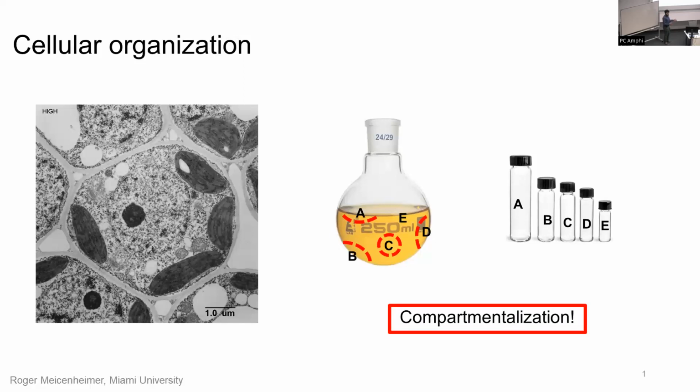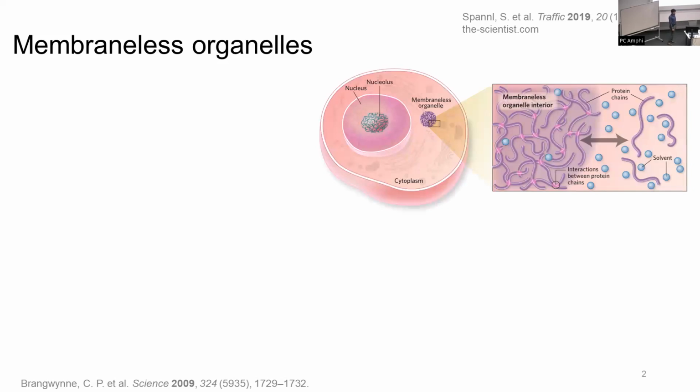Cells are able to do all of these impossible tasks because they have a lot of organelles and a lot of small compartments inside of these big compartments that they can use to run different reactions in parallel. And most of us know vacuoles and compartments based on bilayer membranes, but a big discovery in the last decades is that a lot of cellular processes are not modulated in those compartments, but they are modulated in what we call membraneless compartments or biomolecular condensates. These are liquid droplets with no membrane separating them from the rest of the cell interior.